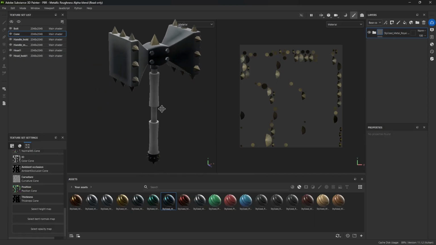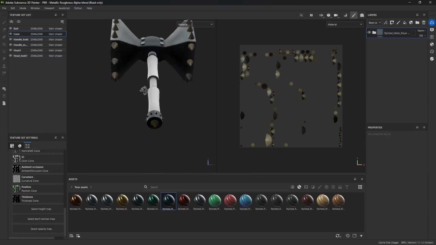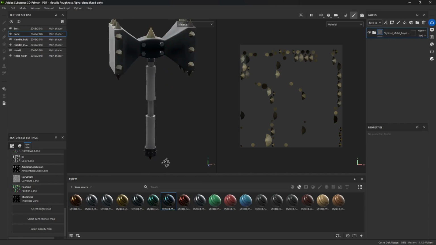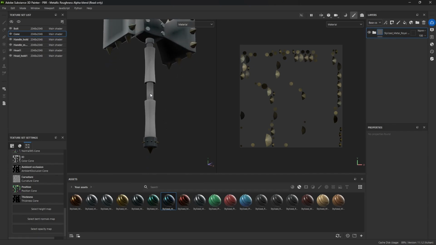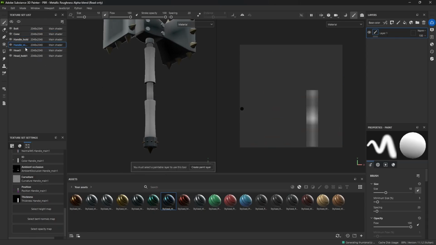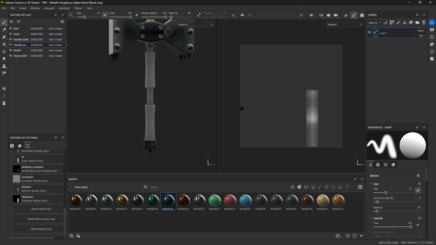Now we are left with all this bottom right here. So this also holds everything, which is amazing. I love that. Now we have this, which is the handle main. So what do you think we can use for the handle main? We can use the same material we use for this so that everything is going to align properly.